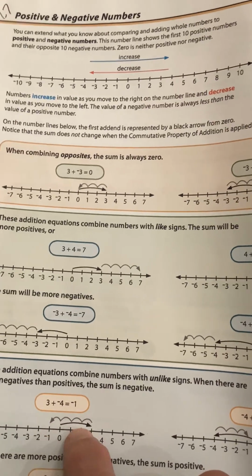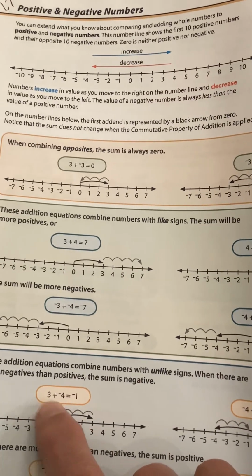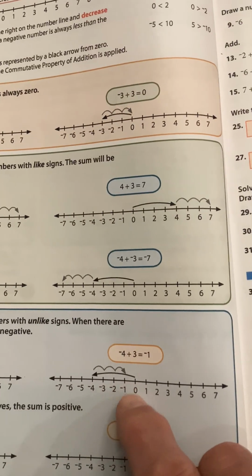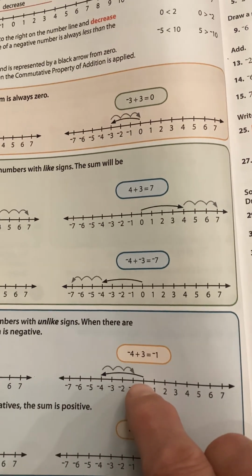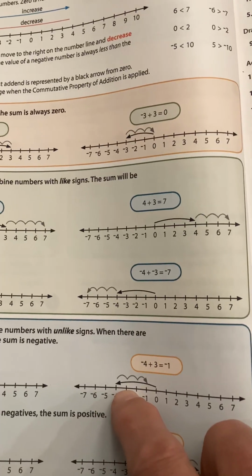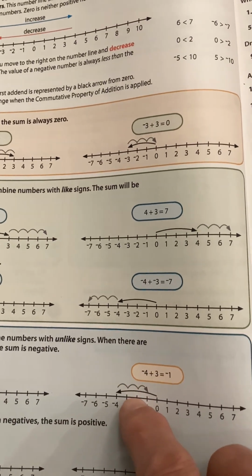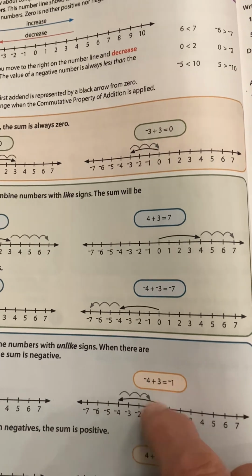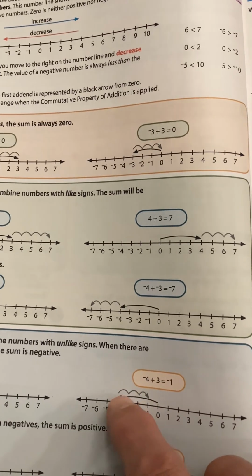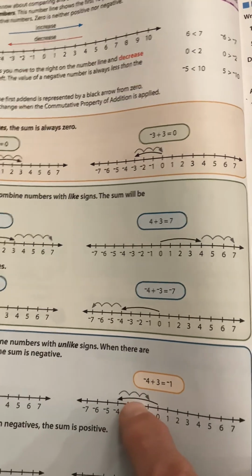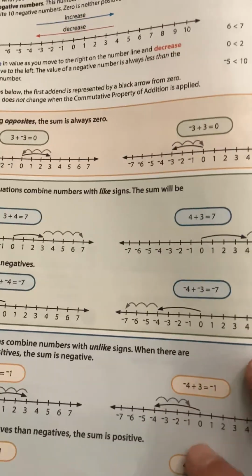So here's how you can draw the picture using a number line to figure it out. I would just do good guys and bad guys. Here you went left 4, you have bad guys. Into town rides 3 good guys. You still have the fight, and you still have 1 bad guy left over. You went left 4 and then right 3. You didn't make it out of negative land. It's negative 1.